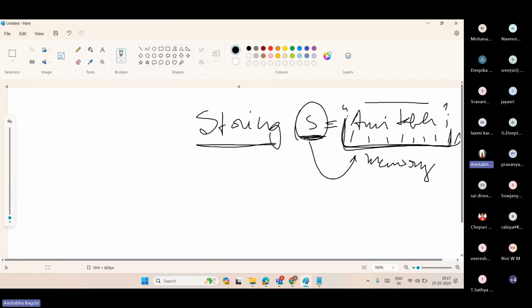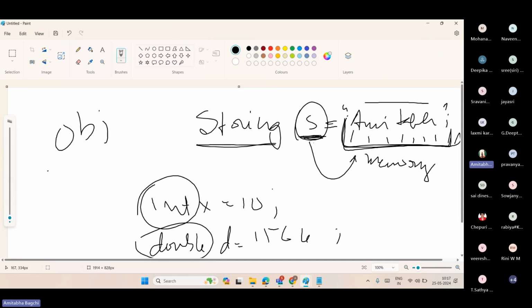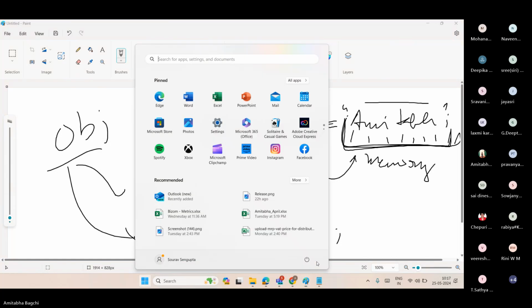This is for the string I'm saying. Now you will say, boss, I don't do anything for that. I just directly say integer x equals 10, or double d equals 1.5 or something. Doesn't matter. So there is no class initiated there, correct? Yes, there are classes by those names. And what you are using here, this int and double, are objects themselves. That obj thing is them only, which is given to you by the Java developers. How can you see that?